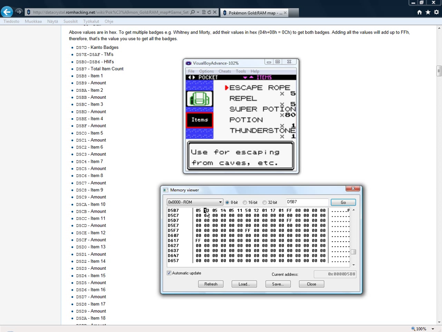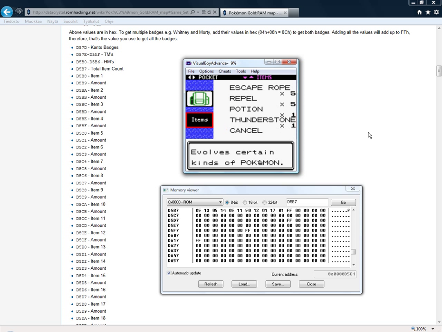We have number 13 5 times, number 14 5 times, number 11 50 times, number 12 1 time, and number 17 1 time. And FF for indicating cancel here.